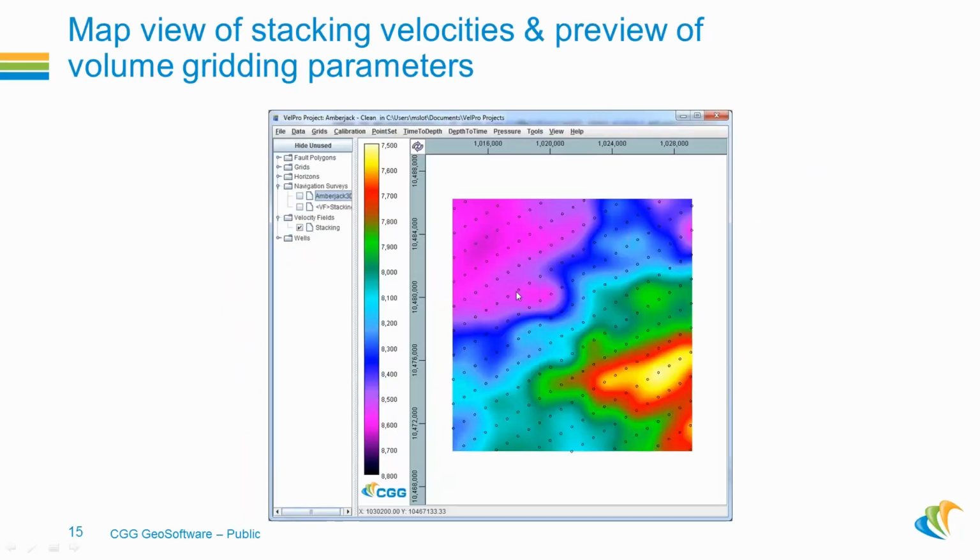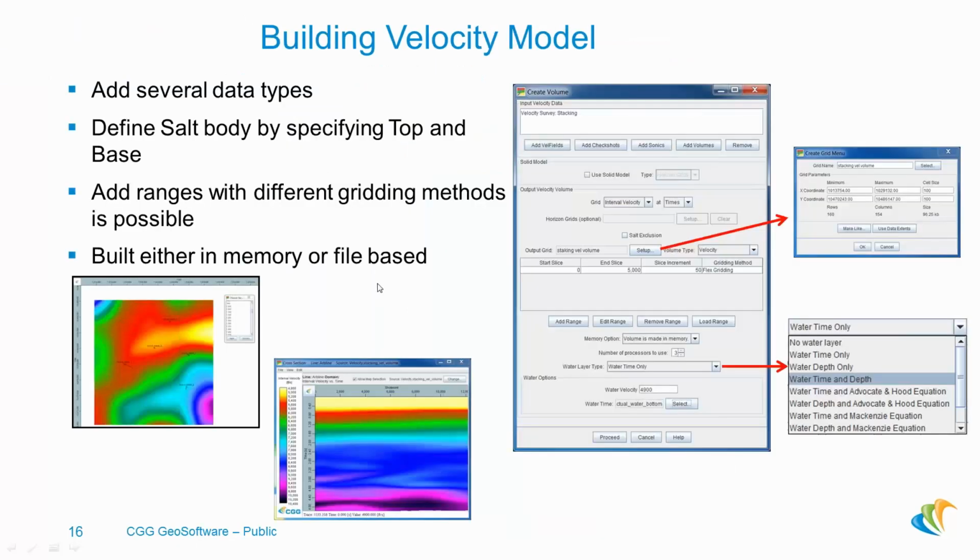We can test several grading parameters and then test how the grading is working in our velocities, and determine if we are happy with these numbers, or we are happy with the trend that we are getting in our velocities on that. And this is an example of the display of what we do when we are testing and checking the grading parameters. After that, we are ready to start building the velocity model.